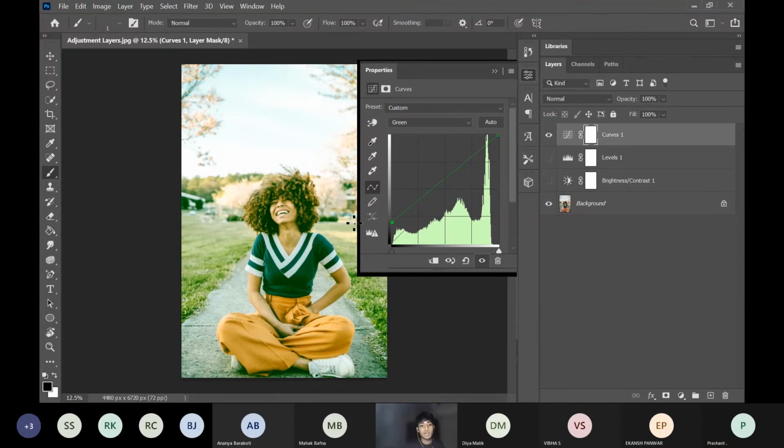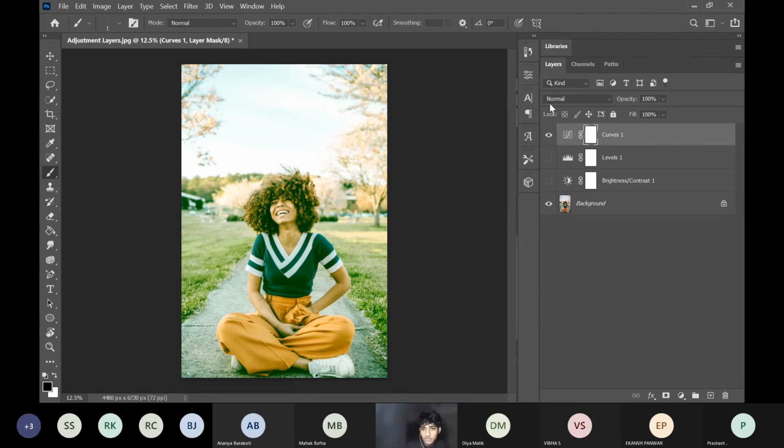So the advantage of adjustment layers is that if I go to my layer mask, select the layer mask with a little tap on it. For now, it's selected, and press Control I. What Control I does is fill it, because as I was saying, in Photoshop, in layer mask especially, the black part is concealed and the white part is revealed. White is for reveal and black is for conceal, right? White and black. So Control I.